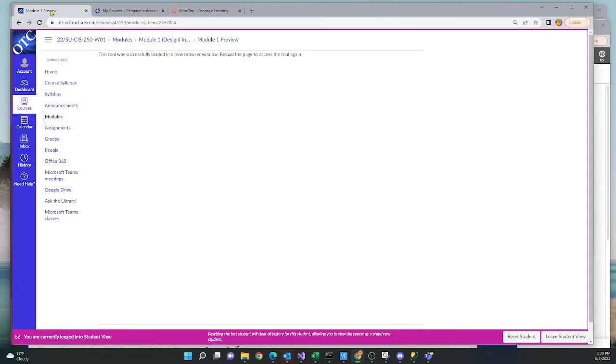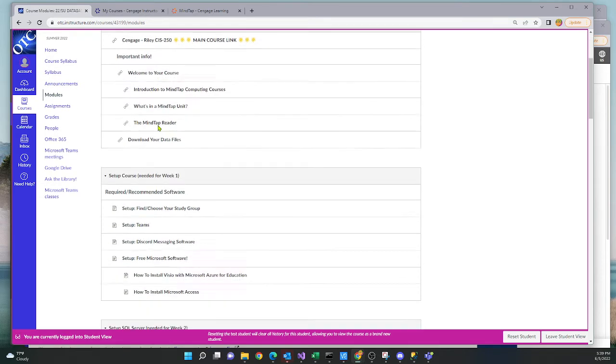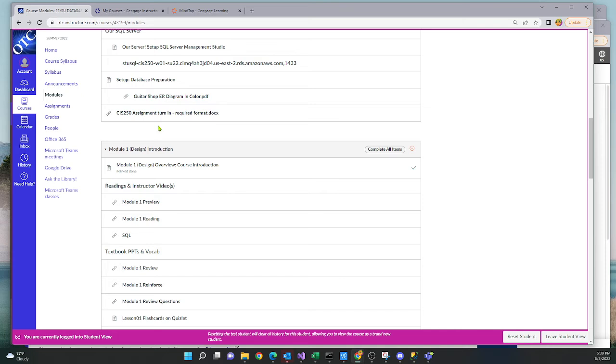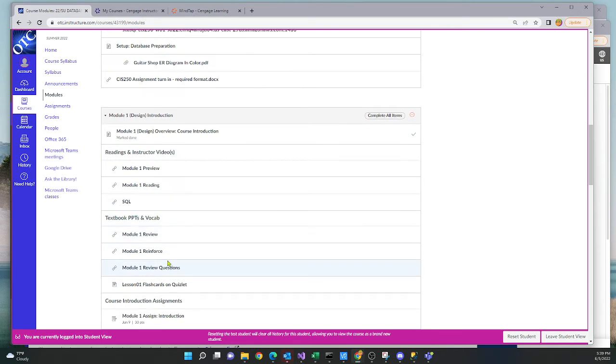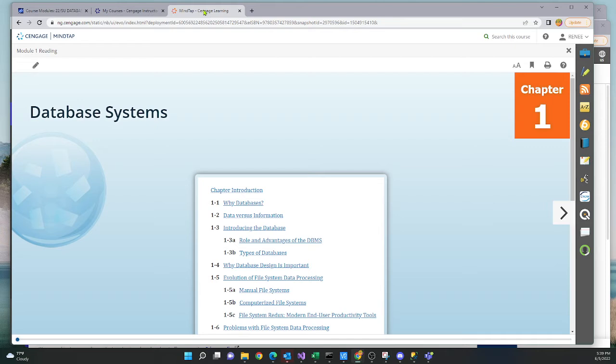That would be the same as if I'm looking at our modules and I am moving along past our Module 1 preview into our Module 1 reading. So notice that the items that show up here in Canvas that link to Cengage can be easily found on their own in the Cengage material.